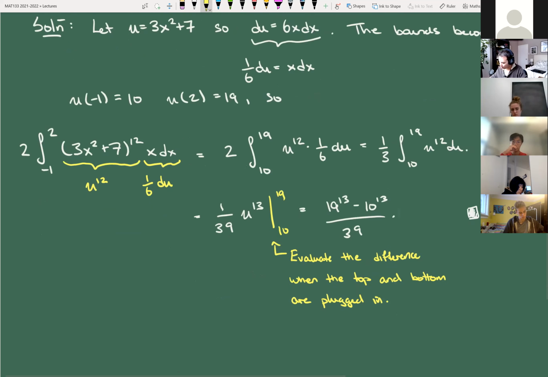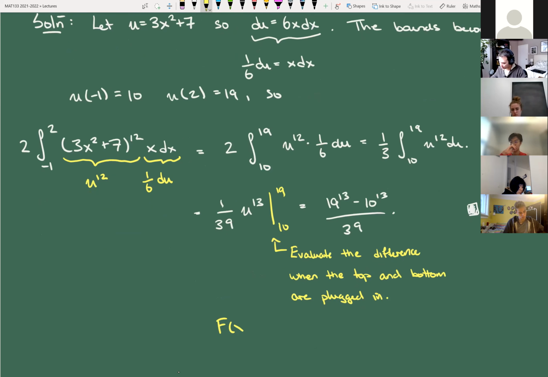right? So in particular, where this comes up is in the FTC, we often have f of b minus f of a. And so we'll often write this as a shorthand, right? This means f of b minus f of a. So that just gives you the ability, when you're doing your calculations, if you don't want to write your antiderivative on the side in order to be able to plug it in, to do it step by step without having to write some stuff on the side. All right, so it's just notation.